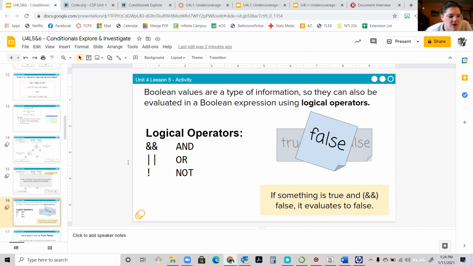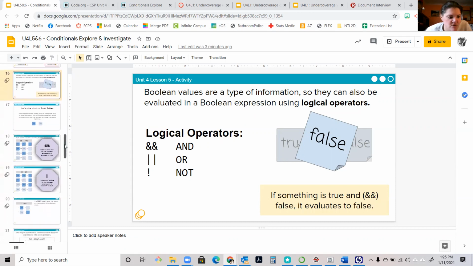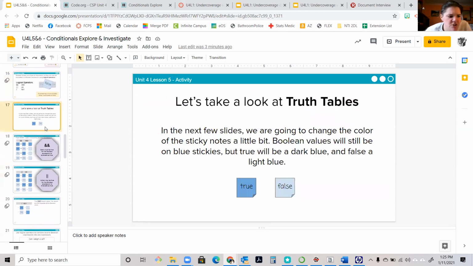So for example, on that last one we looked at where you were 17 with $39, we first got a true and then we got a false. But in order to adopt the cat, I needed 2 trues. So something that is true and then false will overall evaluate as false. So we can use truth tables to figure out what the output of a logical operator will be.